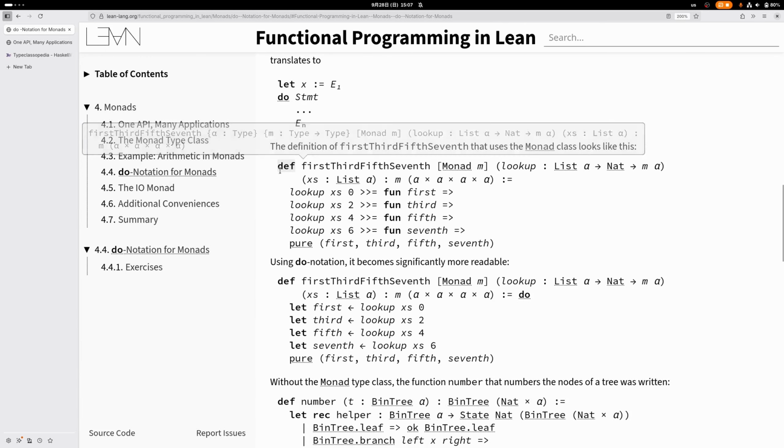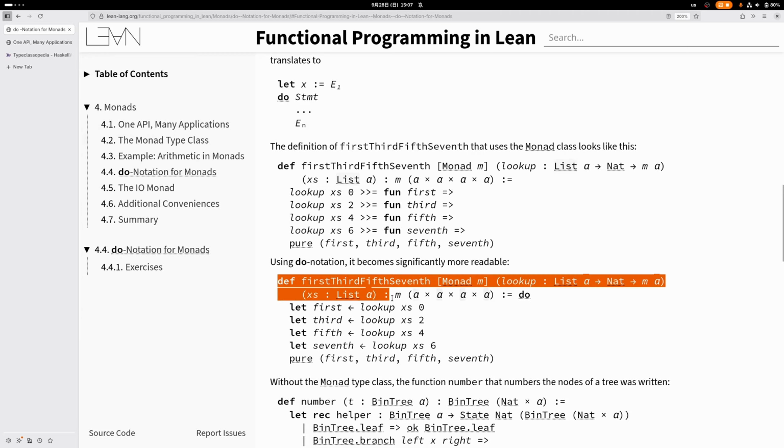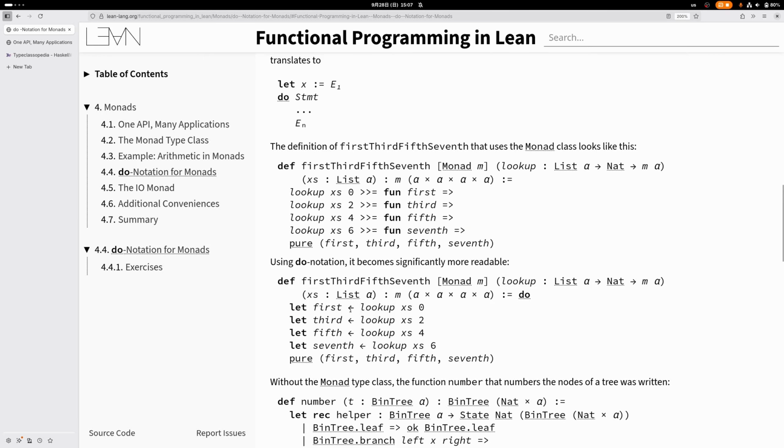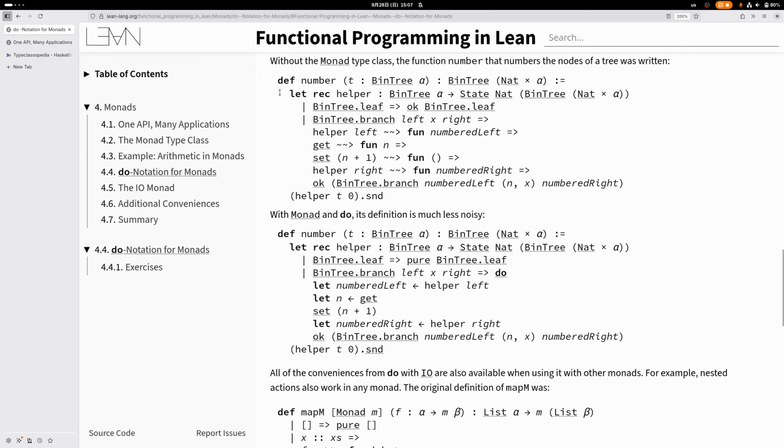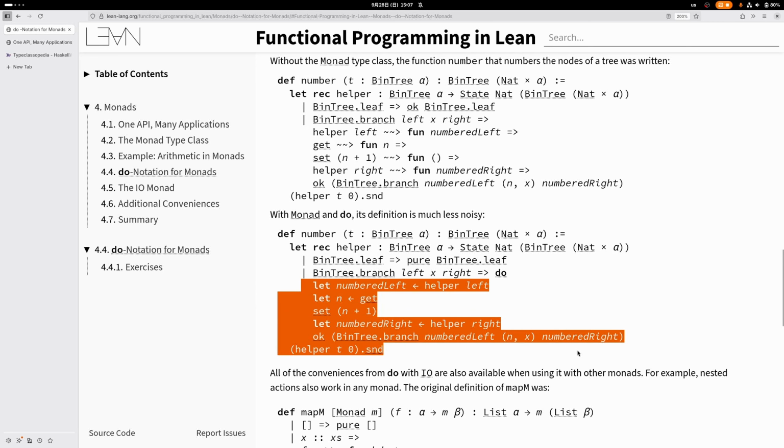So now we can rewrite this noisy function that we had previously using the much nicer do notation with the let notation with the arrow to bind the results of our monadic actions. Same for the function to number our binary tree. It just looks that much nicer.